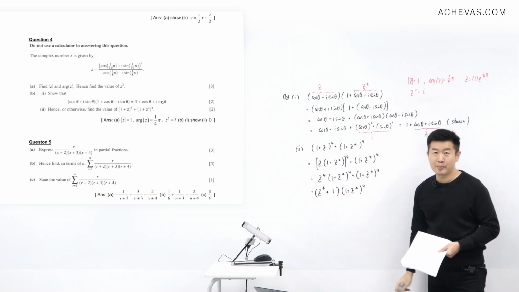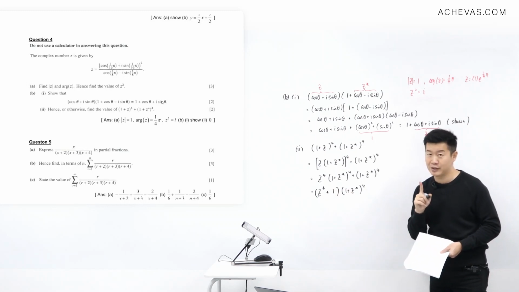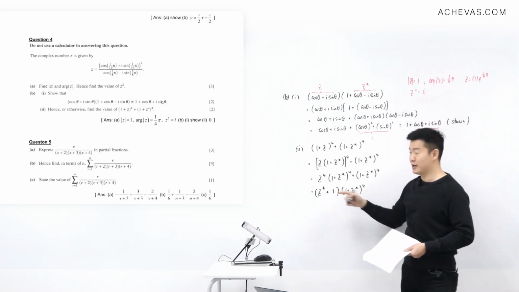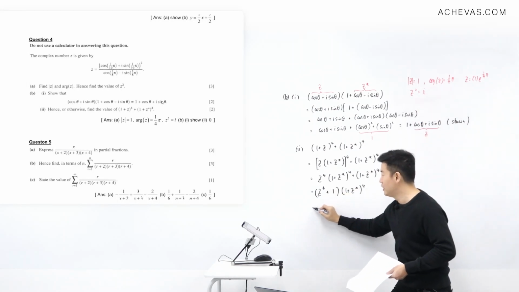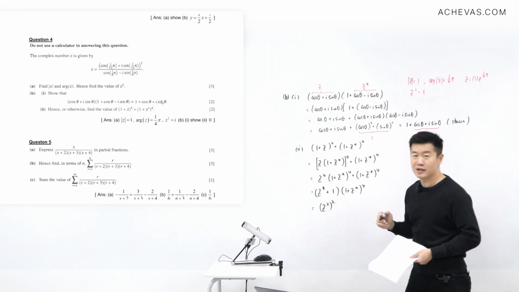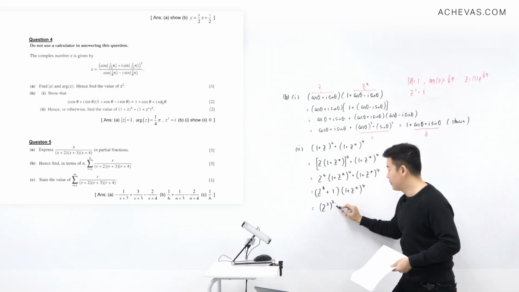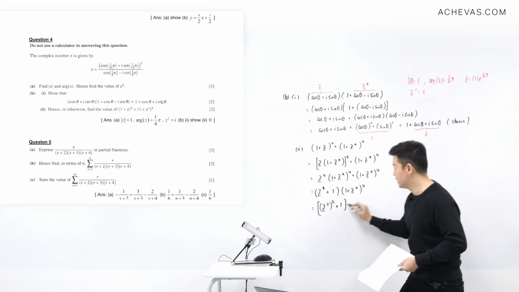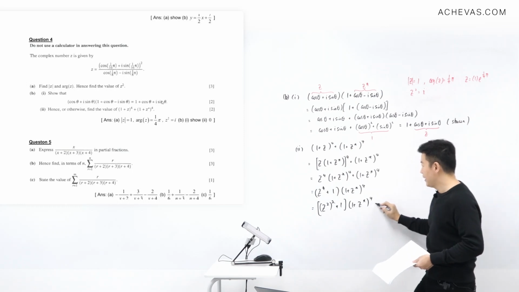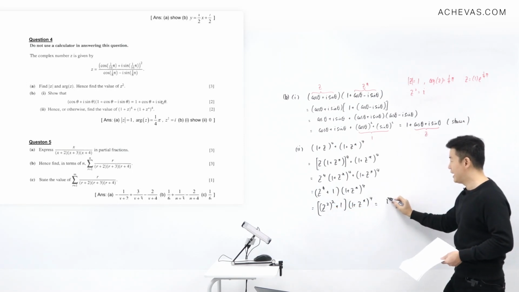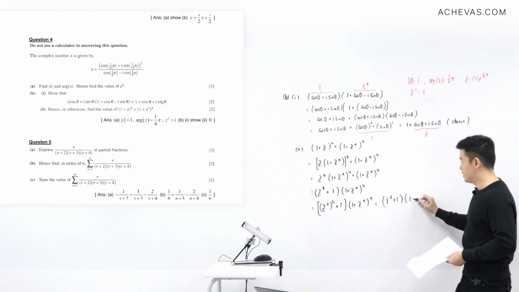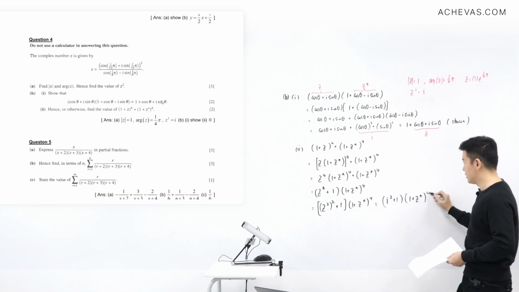So we have a z to the power of 4, which we can actually evaluate. You know why? Because we know what z squared is. This makes it way easier for us to evaluate z to the power of 4 now. So this will be z squared, which will give me z to the power of 4, then plus 1. Then 1 plus z conjugate to the power of 4, and it will be i squared plus 1, then multiply by this. Let me just continue to write it as it is, this to the power of 4.